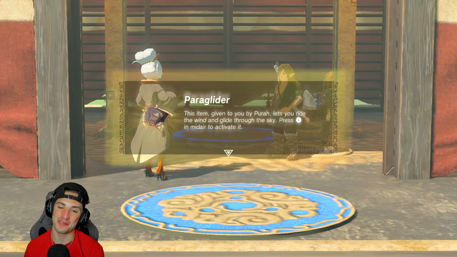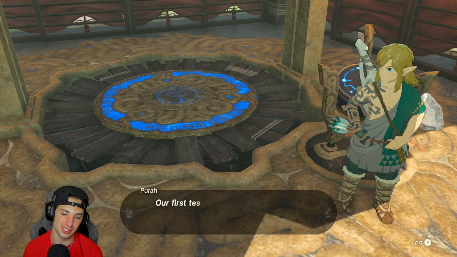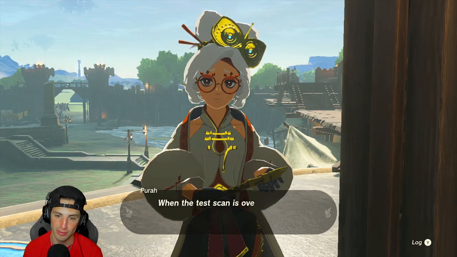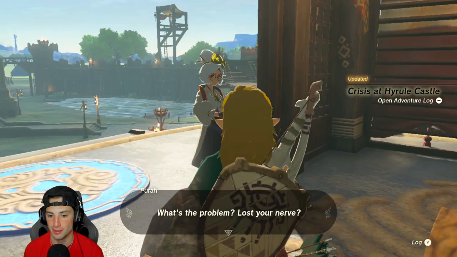There it is. I was waiting for that. I was waiting for the paraglider. So she finally gives us a paraglider after all this time. And pretty much this is the last bit of talking you have to do with really anybody, besides when you hit the main quest. But there we go. Cool.